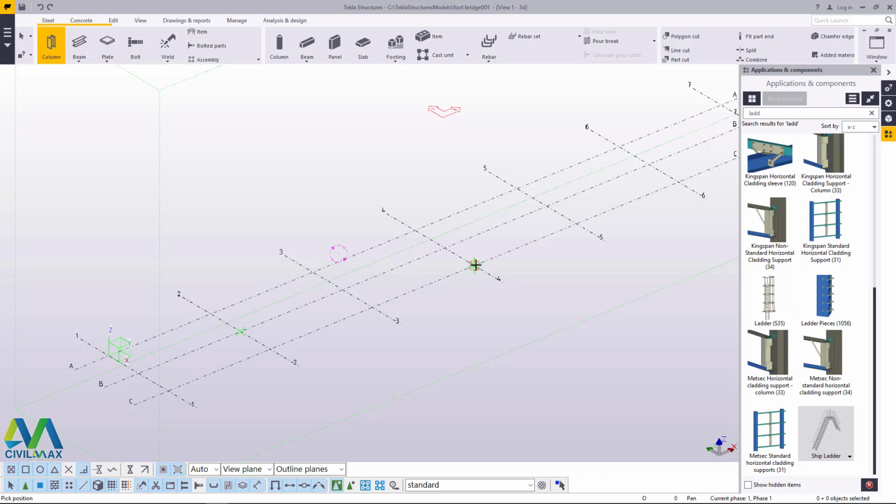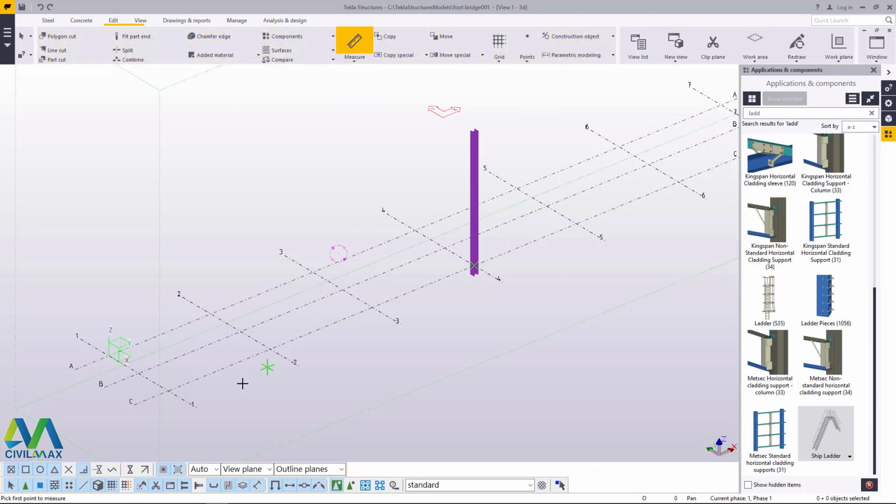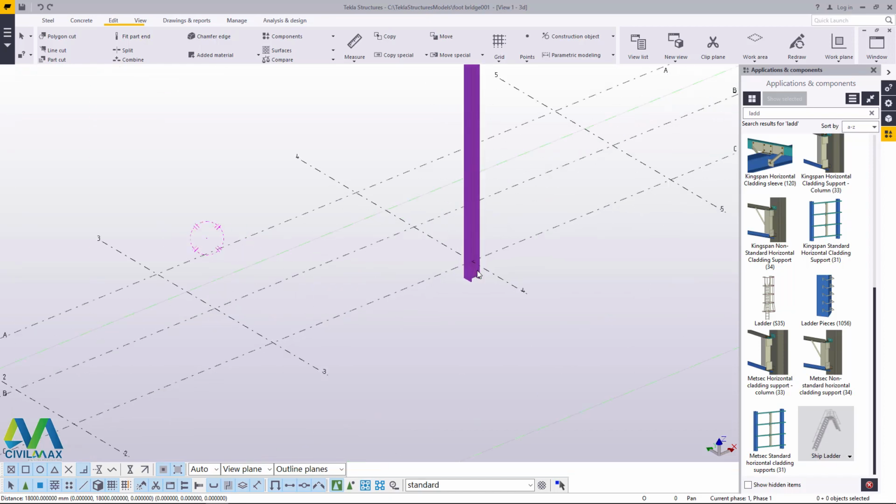Now I'll just place it right there, then come to edit here and come to measure just to confirm the distance between this point and this point, which is 18. This is the actual dimension that I want to use.